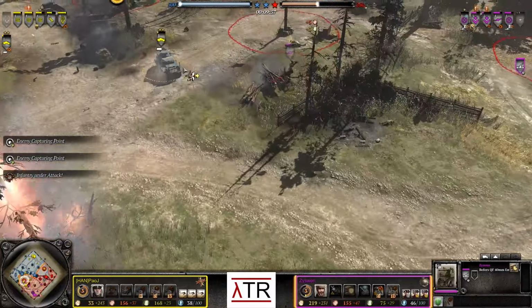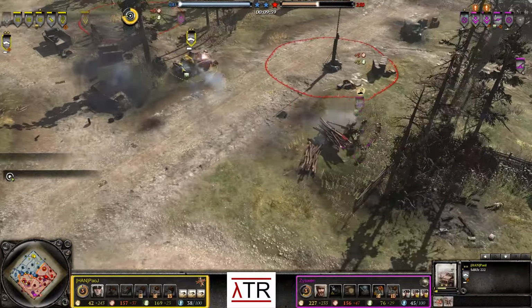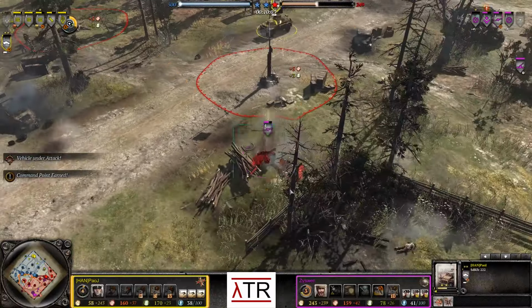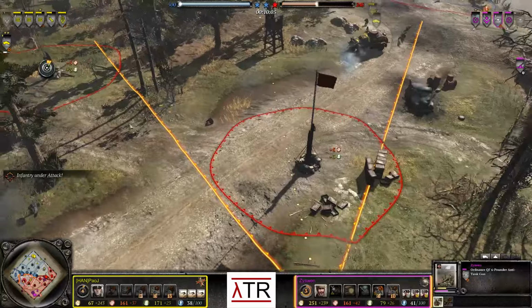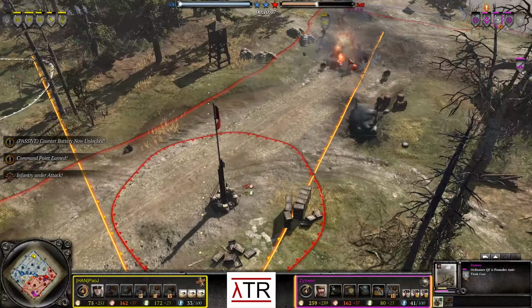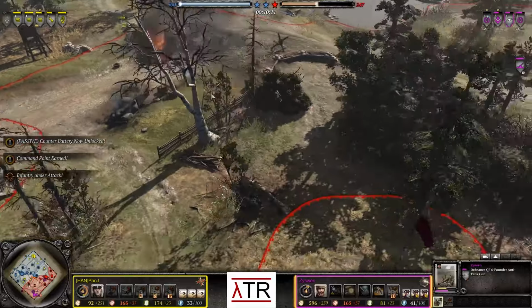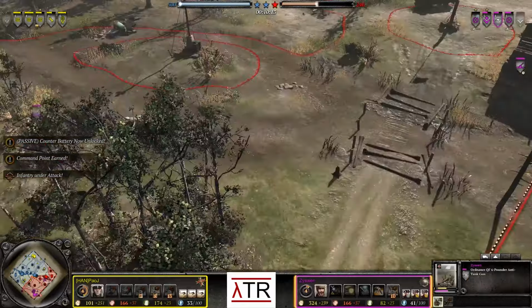Wow, that's unfortunate. AT gun turning itself around. The 222 trying to make its way out of there. Infantry section does get taken out by the Panzer Grenadiers, but the AT gun manages to turn its sights, gets a good shot going, and down goes the 222. So a little bit of a weird game here.